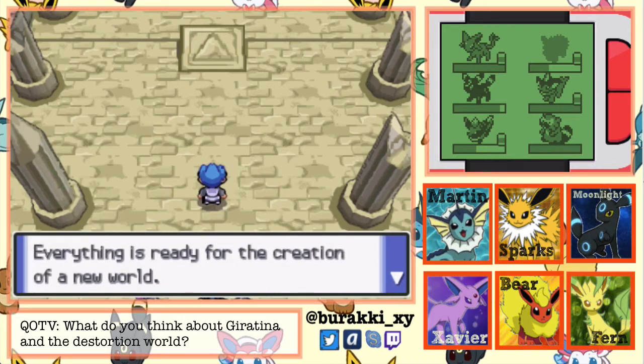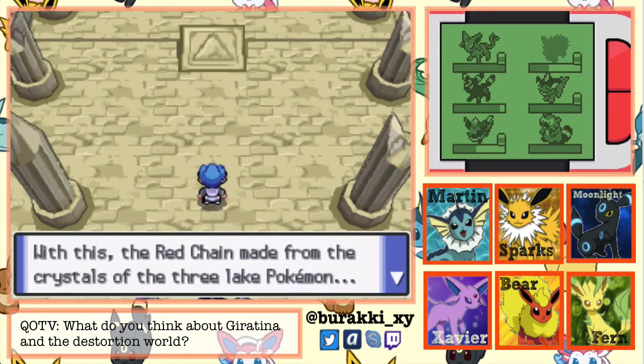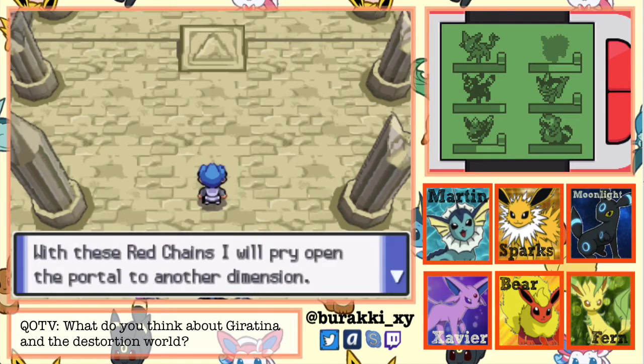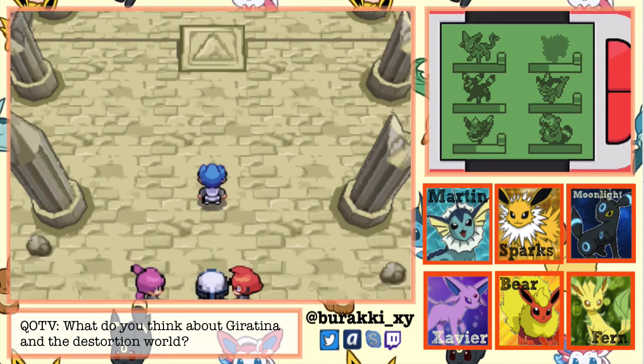Everything is ready for the creation of a new world. Now, all will end and everything will begin. With this, the red chain made from the crystals of the Three Lake Pokemon. And this, the red chain I replicated with technological means. And with these red chains, I will pry open the portal to another dimension. I command that you unleash your power to me.